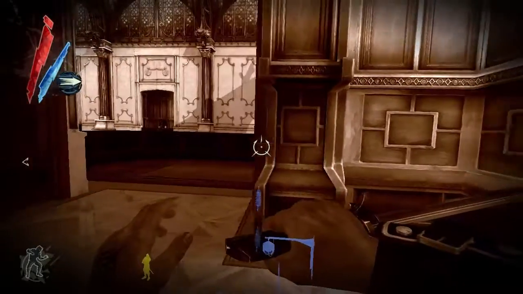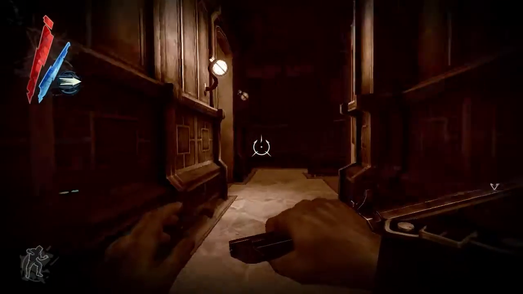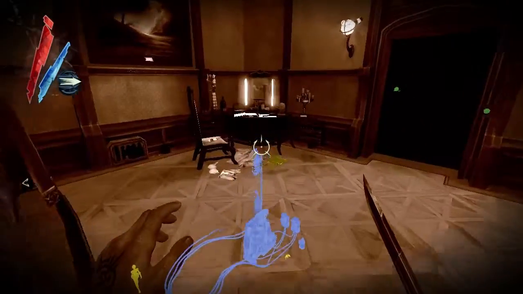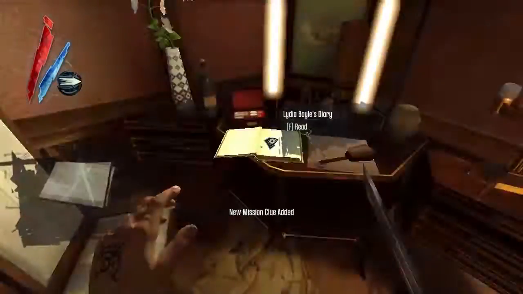There's gonna be another half here. This half really is for money. Their rooms are over there, and that's really what you need. Or rather, here's one of their rooms. Here's Lydia Boyle's. There's some clues in here, and a key.